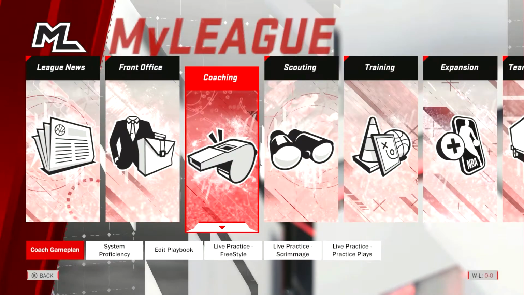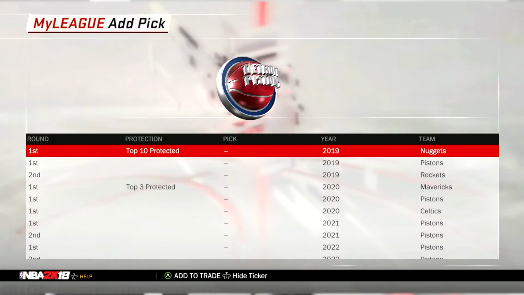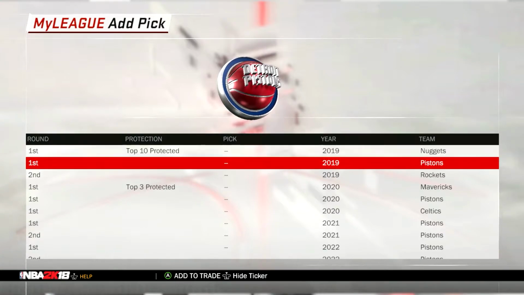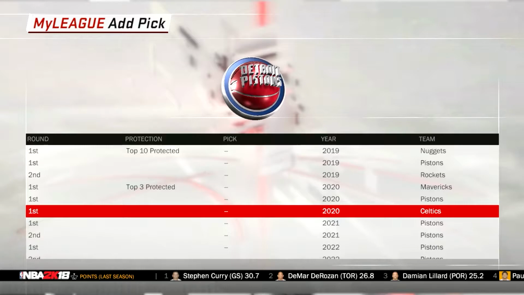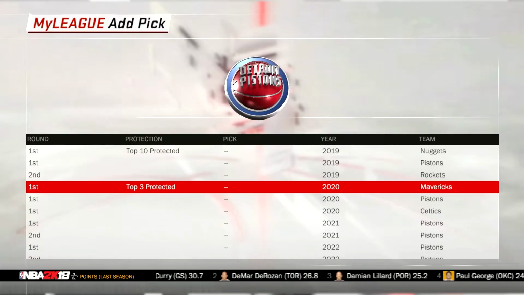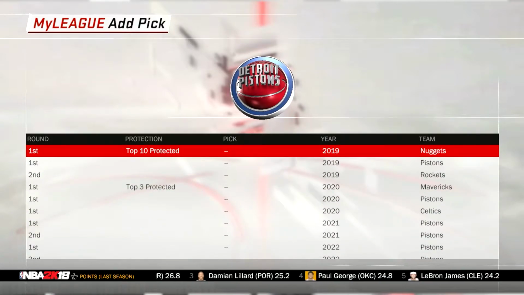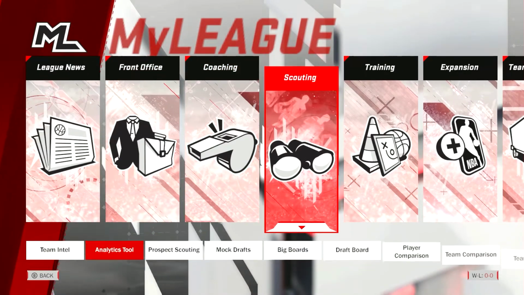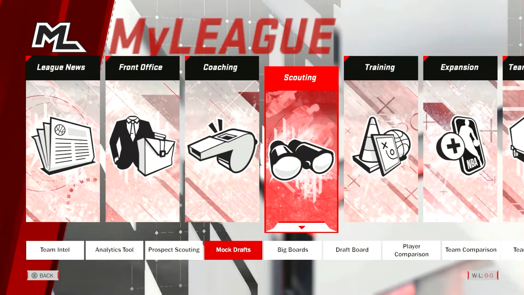So there we go. Now looking at our picks for this upcoming season, we have the Nuggets' top 10 pick and our own. But next year we have 3 picks: Boston, our own, and the Mavericks' top 3. So I may trade some of those, including this pick, to move up in this year's draft, because there are some good ones. RJ Barrett mainly, Zion.